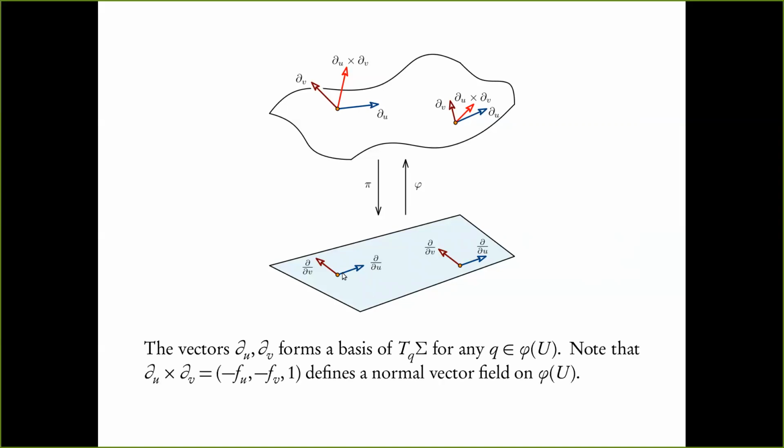All right. So if you take the cross product, you can compute cross products pretty easily, and it turns out that the cross product has these as entries: minus f subscript u, minus f subscript v, 1. So this is not a unit normal vector, but it's a normal vector because by definition it's perpendicular to the tangent space. If you want to normalize this, you have to divide by the square root of 1 plus f_u squared plus f_v squared, right? But we'll not do it right away. We'll use the fact that this is a normal vector field defined on this piece of sigma.